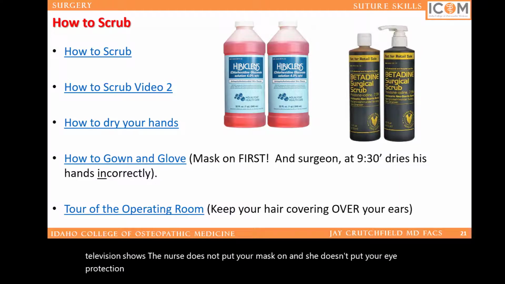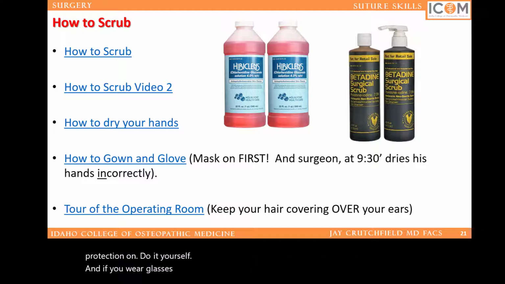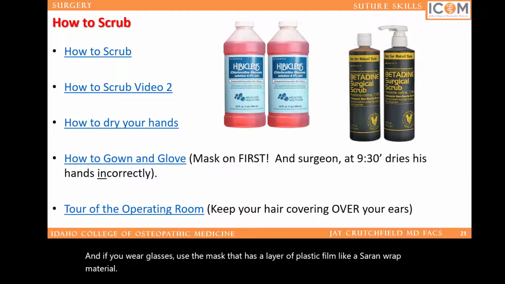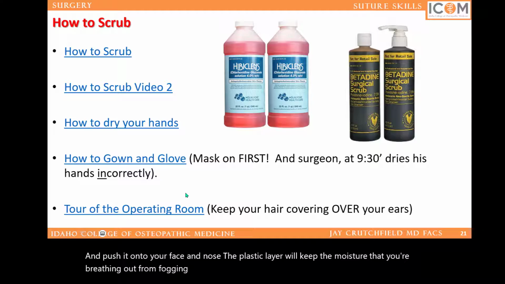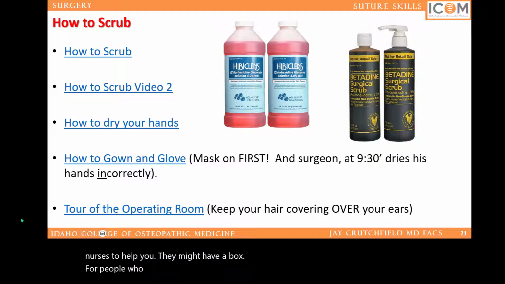Do it yourself. And if you wear glasses, use the mask that has a layer of plastic film, like a saran wrap like material, and push it onto your face and nose. The plastic layer will keep the moisture that you're breathing out from fogging your glasses. If the operating room doesn't have it, ask one of the nurses to help you. They might have a box for people who just wear glasses. It makes life better for you if your glasses are not fogging up all the time.